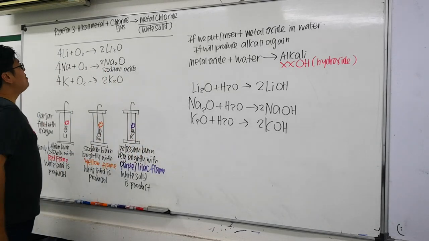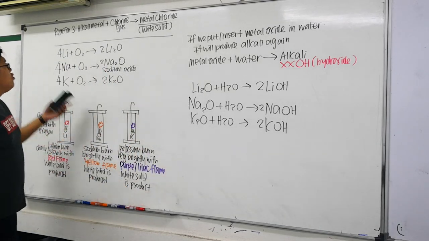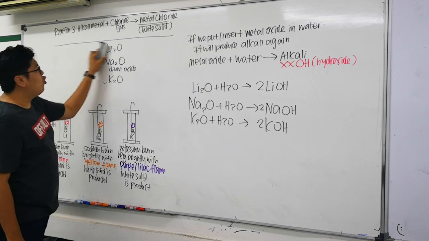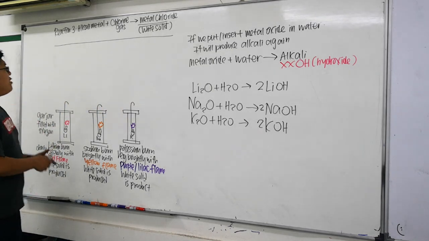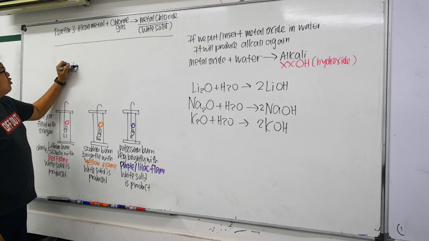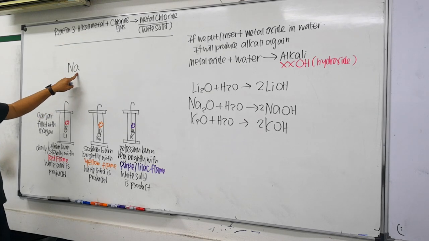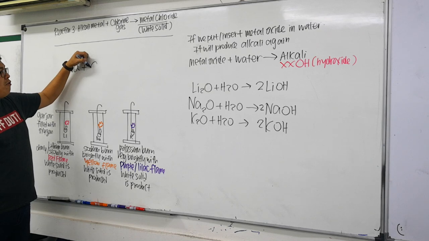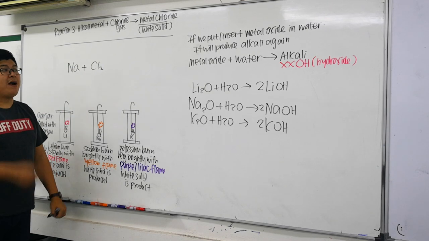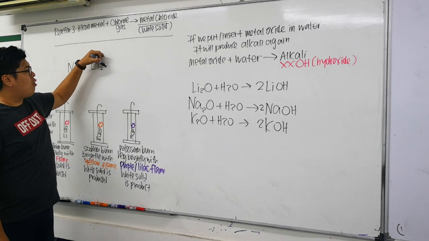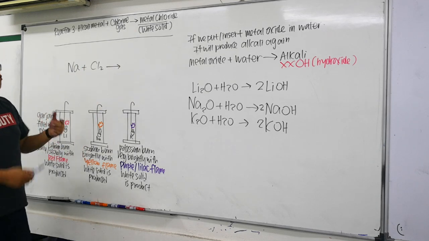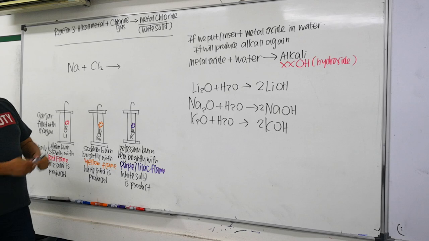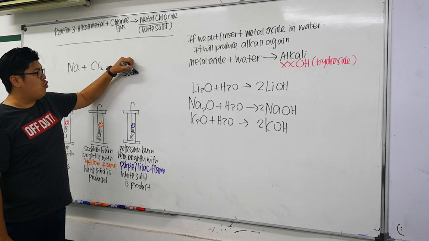Now, follow me. Same thing, what do you do? You use the best friend to predict, sodium. I start with sodium to do the prediction. So I have an alkali metal, sodium, here, and chlorine gas. What is the formula for chlorine gas? Cl2, because most of the gases come in couples, right? I will get a metal chloride. I don't think very hard, right? Metal chloride. Sodium combined with chlorine, the final product is called sodium chloride.